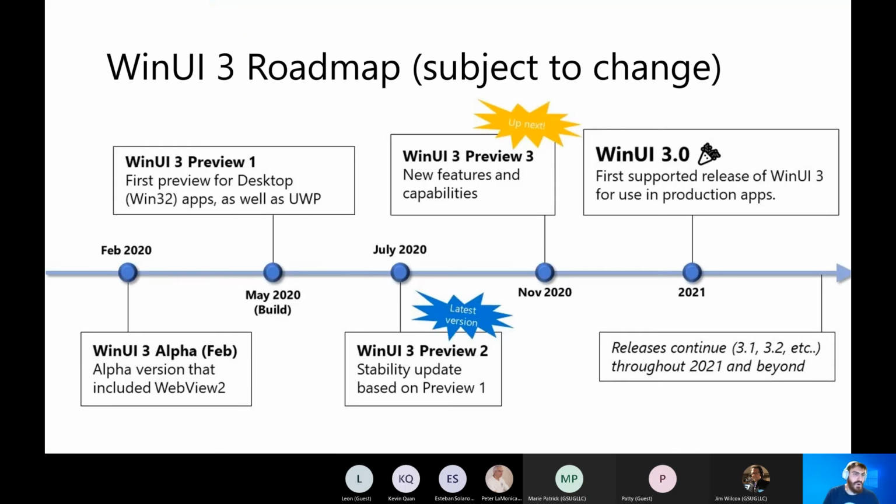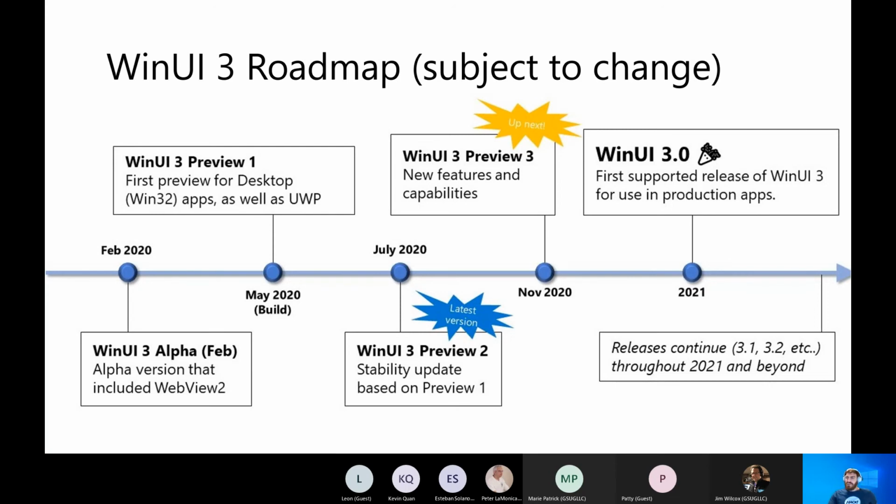In terms of a roadmap, and again, WinUI 3 is still in preview. The latest version is Preview 2. The roadmap keeps updating, right? I did pick this one up from the WinUI GitHub page today. The WinUI 3 Preview 3 should be released in about a month, in November.